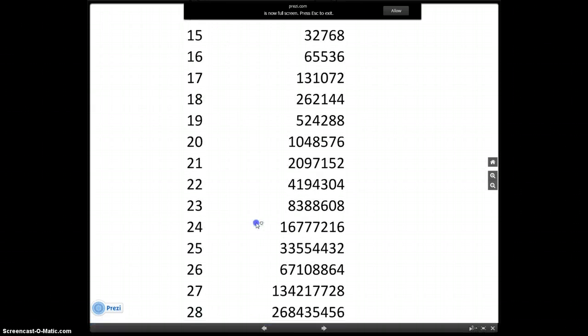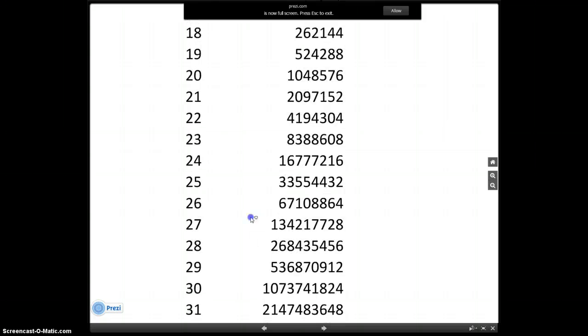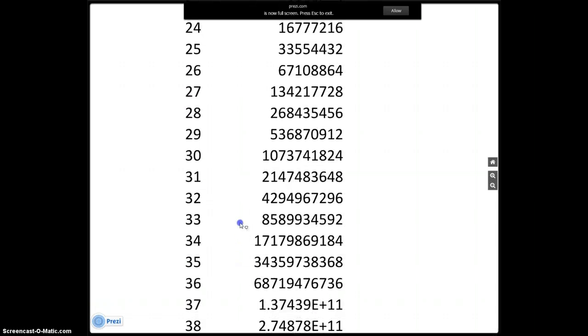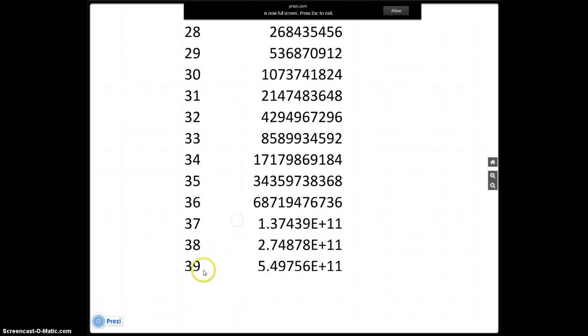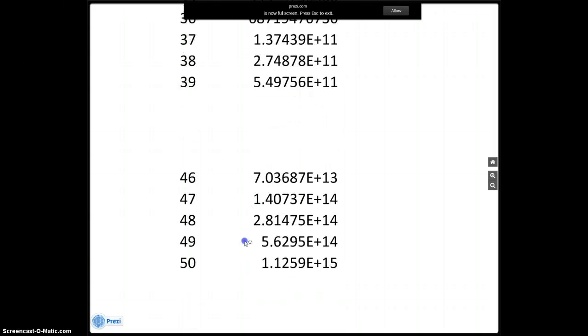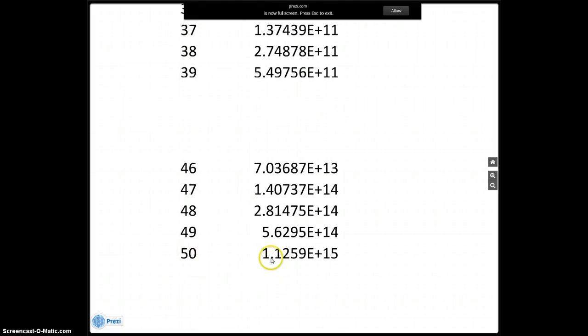Okay? We keep going and you can see what's happening here. 39 minutes later we are dropping 5 with 11 zeros behind it in milliliters. And at the 50-minute mark, we are dropping 1 with 15 zeros behind it. And that's just how much we're dropping. That's not taking into account how much has already been added every time. So as you can tell, it's actually going to take minutes. And within about 50 minutes, the stadium would be completely underwater.